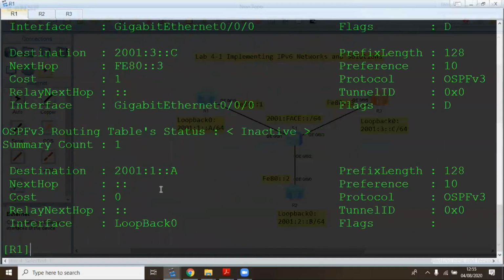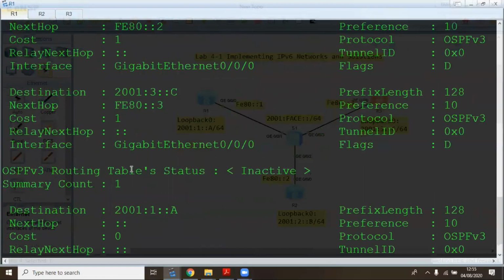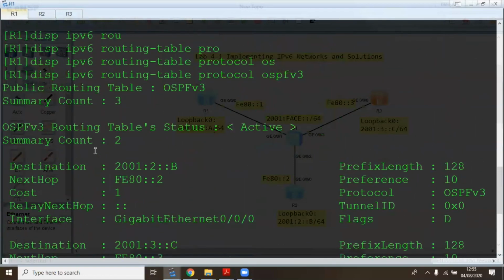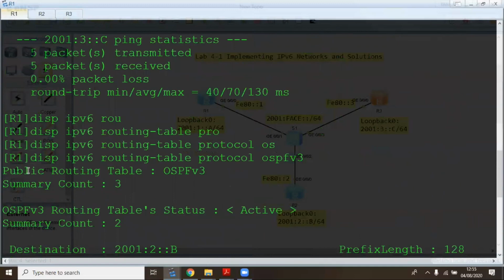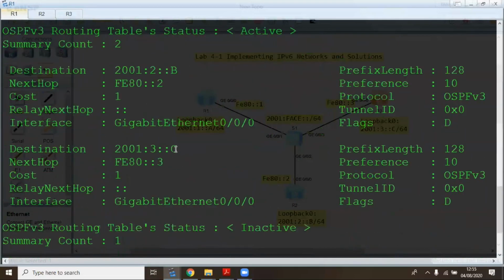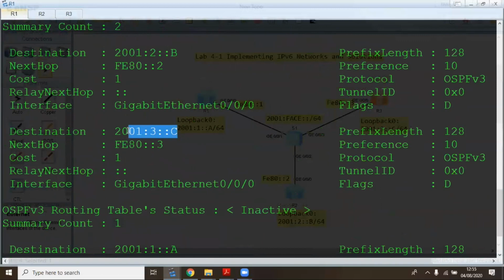Okay, so we can see that indeed on the routing table of R1, we have the entry for this particular network on R3, and we can see the next hop.